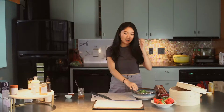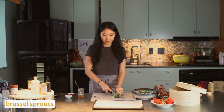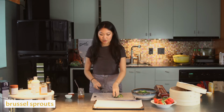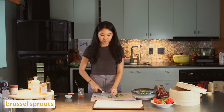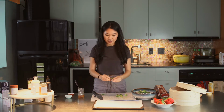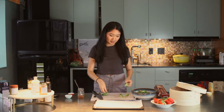So first things first, I've got Brussels sprouts here. I've rinsed them, and then I'm going to cut them into quarters. The way that I like to do that is just a half and then another half. But what's important when you're cutting Brussels sprouts is that you've got to peel off the last layer because that's kind of where all the dirt is hiding. The stems should partially stay intact, and that's what keeps the structure of the Brussels sprout, even when you cut it into quarters. But you do want to peel those outer leaves.